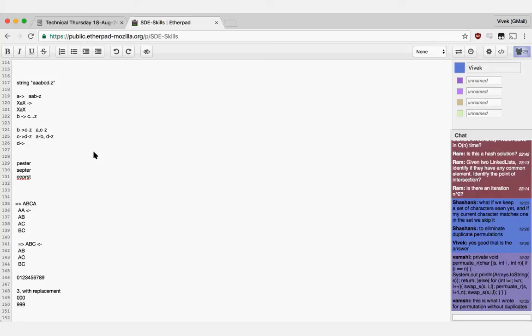This is more like, if you select a character or an element, you don't remove it when you pass it. For example, in the regular permutation, you say A, B, C, and you select A, you pass BC for the next recursion. But here, I think you'll pass ABC. Correct.